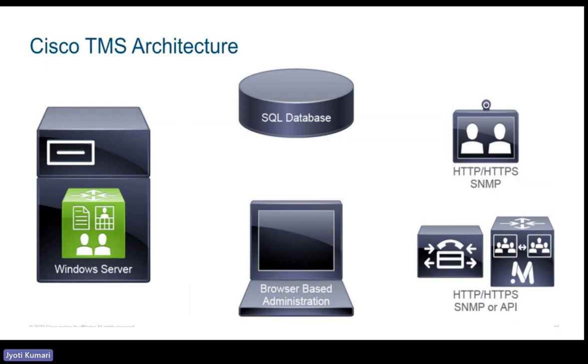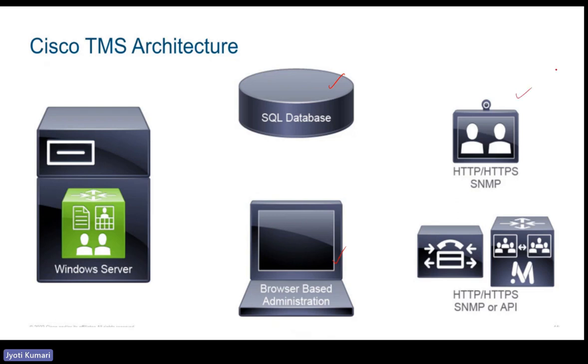This is the TMS architecture. It can run on Windows Server. Now we have the VMware appliance as well, like the other servers. It has a SQL database in which the database is stored. It also has browser-based administration, which was not there before. I think in version 2.7 browser-based administration was not available for TMS, but now we have it.